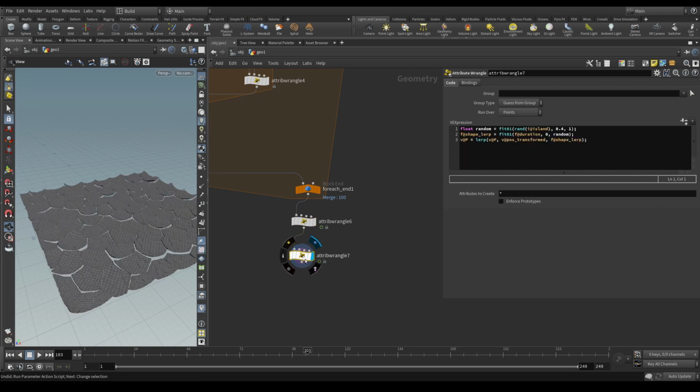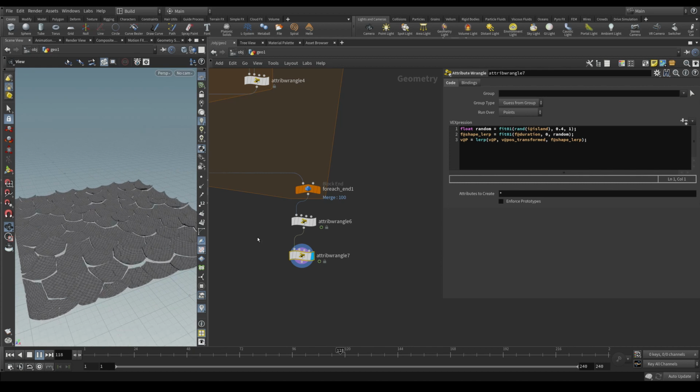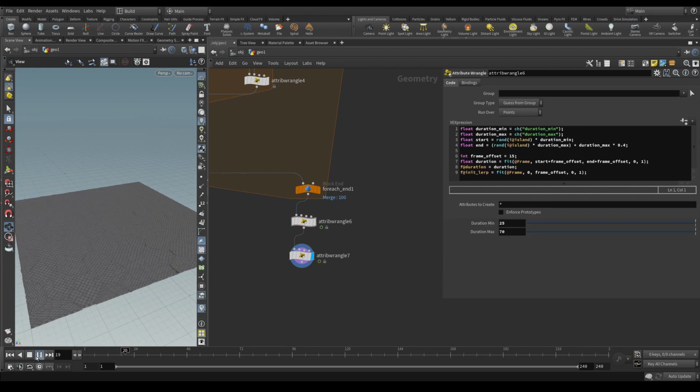And now if you display this last wrangle node, and if you play, you can see how it actually works. And you can of course play with these values. You can make it longer, so maybe 120 like this. I will leave it at 70 for now, but you have the idea.